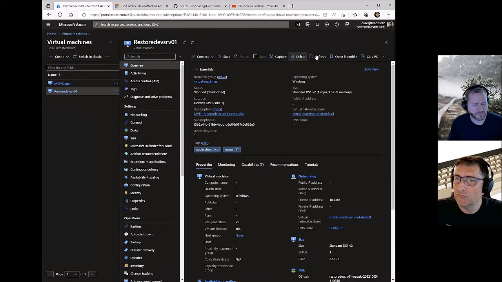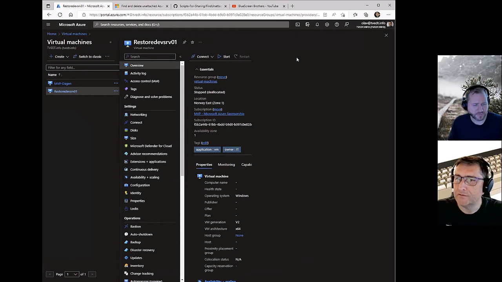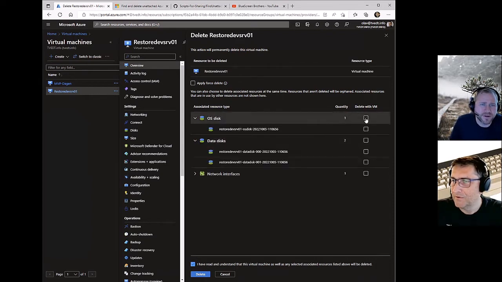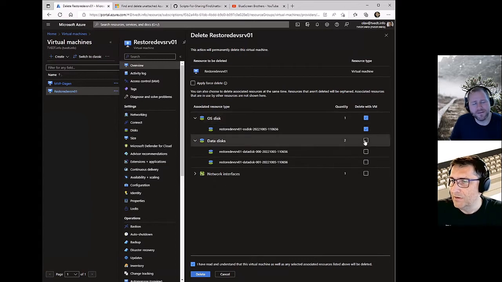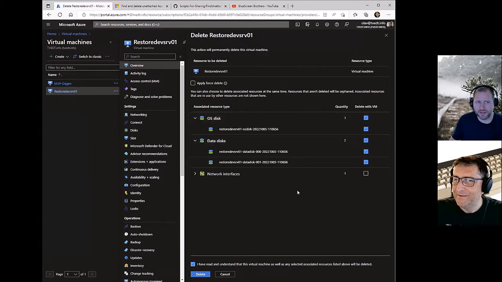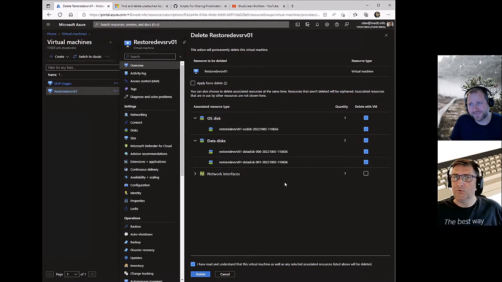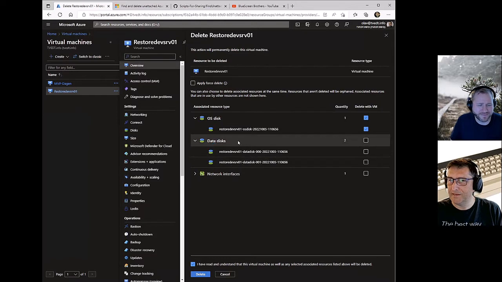And if I go over to the overview again and just push delete, then you have this selection. I can delete the machine, and it's easy just to select here and push delete, but you can see that none of the disks will be deleted if you don't delete them with the VM. On newer VMs, the default is that the OS disk is selected, but not the data disk. So this is the default you would have seen when you're trying to delete a VM. It will save the data disk.